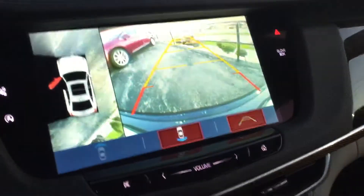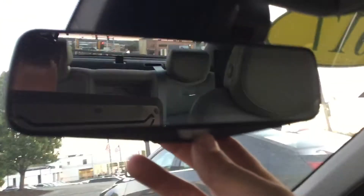Easy to use shifter here — let's put it in reverse, there's the rear view camera. Something that's my personal favorite that Cadillac just came out with: here's your rear mirror, there's a good look at the back — that's what you see. Now we're going to flip it and get 300% more visibility. That is cool.